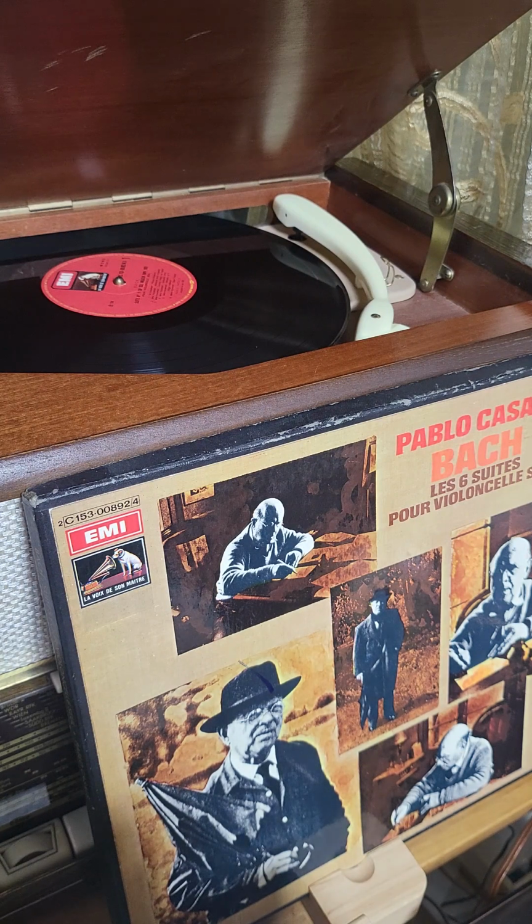Allemande, a stately dance in moderate tempo, featuring graceful melodies and intricate counterpoint between the cello's high and low registers. Courante, a lively dance with dotted rhythms and a more playful mood. Sarabande, the emotional heart of the suite, characterized by its slow tempo, poignant melody, and introspective nature.